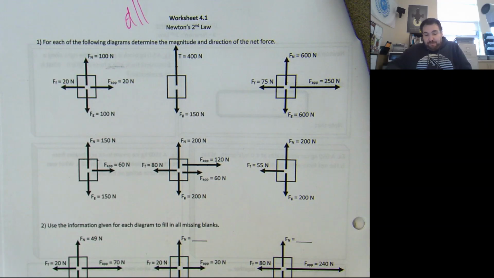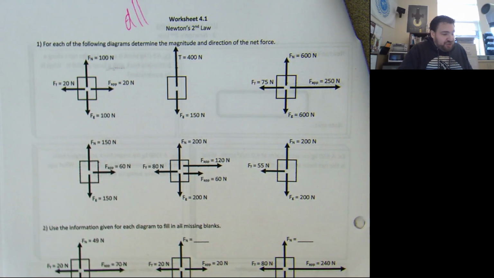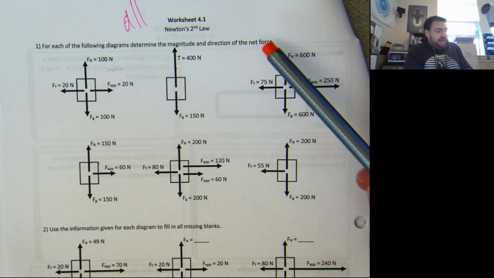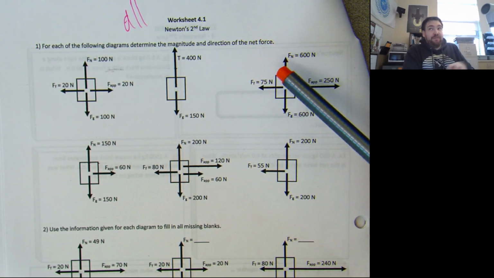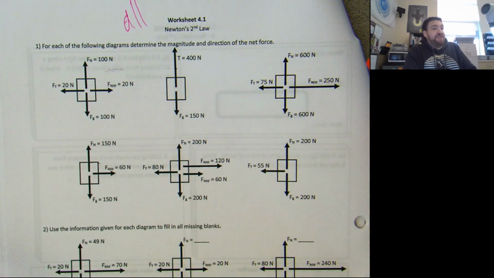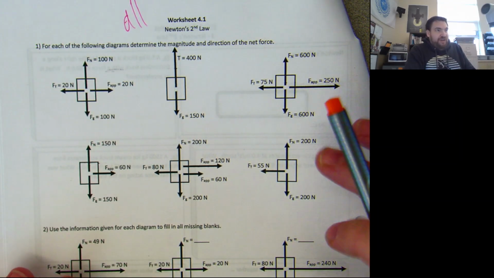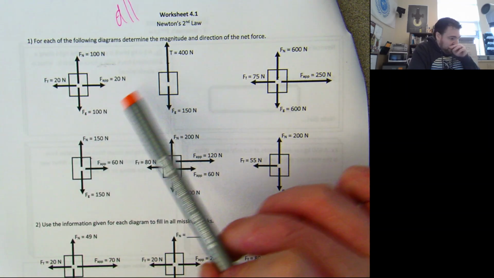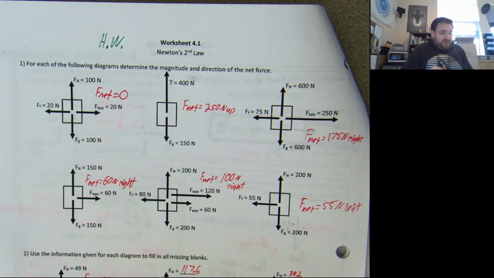And then there was a bunch of questions I wanted you to play with. This first sheet here, just the first part of it, just had you find the magnitude and direction of the net force. So you're adding forces up. The net force is whatever direction is going to give you your positive force, again, assuming that you put positive in the direction of the larger forces. So for example, this first chunk should have looked like this. Your first 6 questions should look like this.